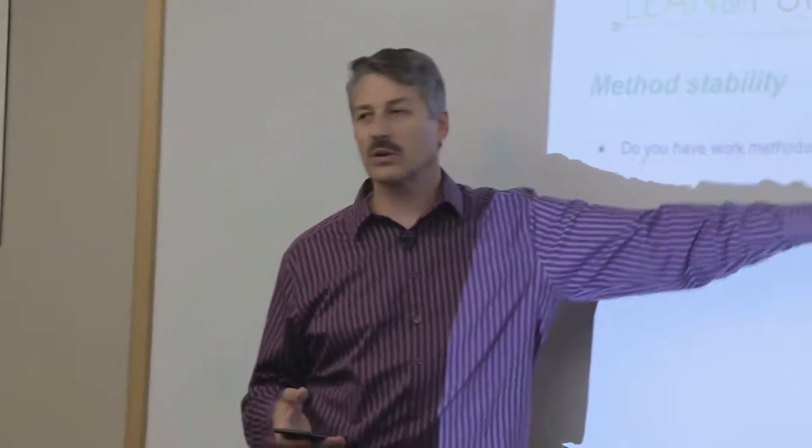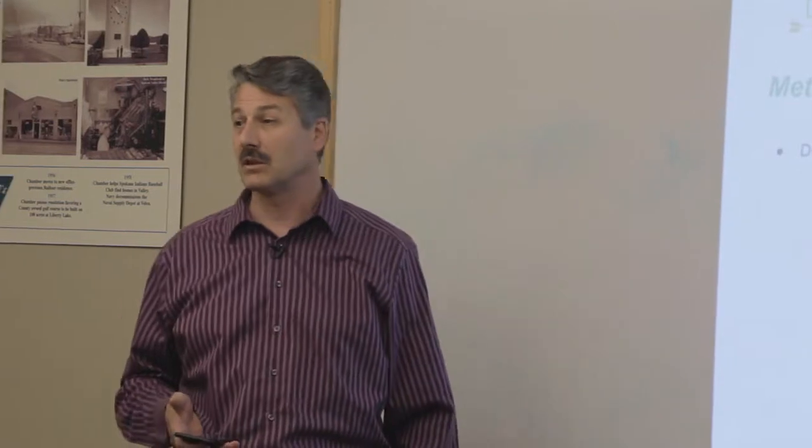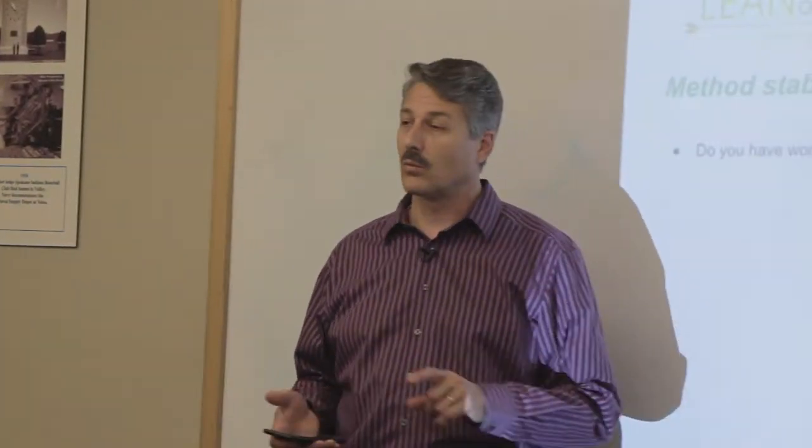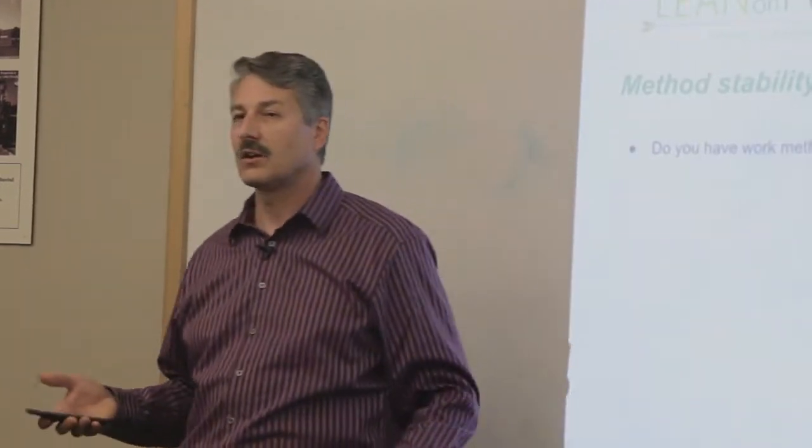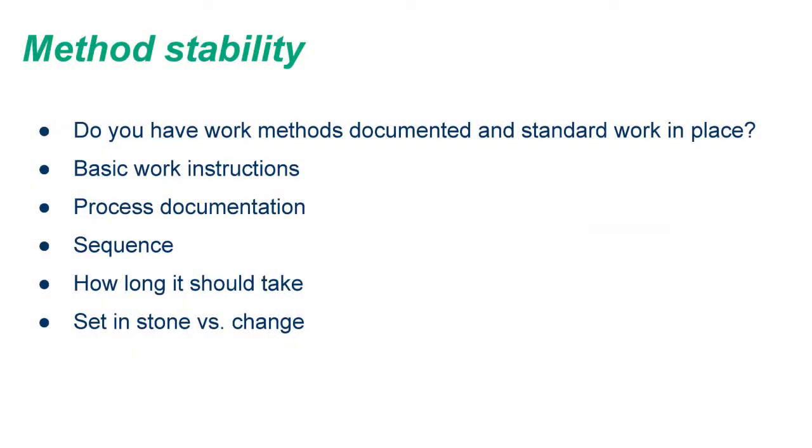So you could have standard work, documented and followed, but it's not meeting the customer demand. You could have a great process, but it's just not meeting the customer demand. And right now in the business cycle, we're in the growth phase. We haven't quite hit the top of the market yet. So people are having capacity issues, and you may have had a good current process a year ago, but now you've grown, you've got more customers, and you may need to do something different. Basic work instructions are examples of standard work process documentation, which is usually a little bit more formal.